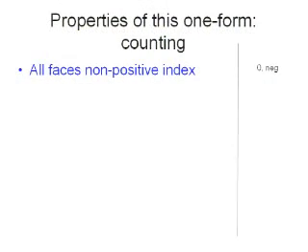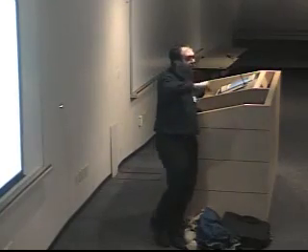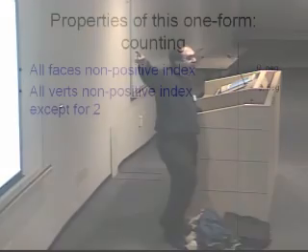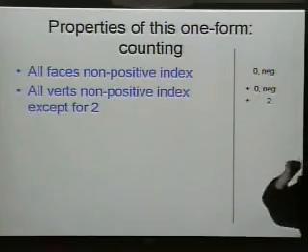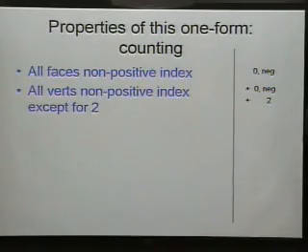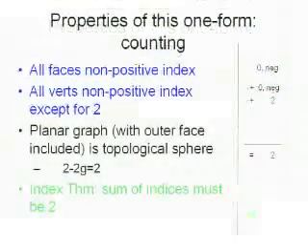Okay? So now we've done all the accounting, and all I have to do is add it all up. All faces have non-positive index. This is due to the fact that you can't bike downhill all the way and go home. So it's got to be 0 or negative. All vertices have non-positive index except for maybe 2. So we have 0 or negative for all the interior and all of the sides. And then we've got 1 on top and 1 on the bottom. These guys are 0 or negative. 1 and 1. There's our 2.